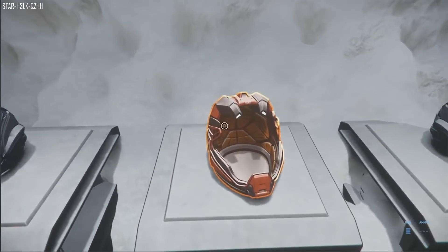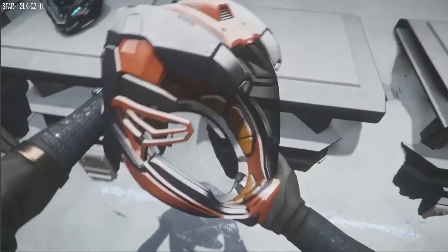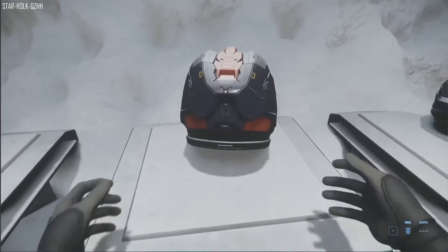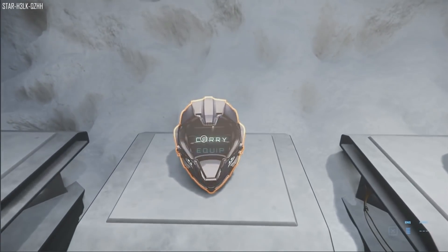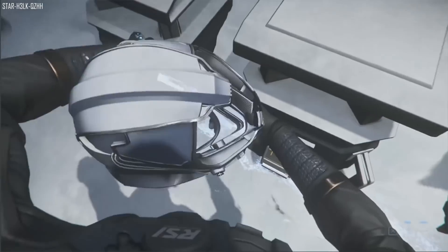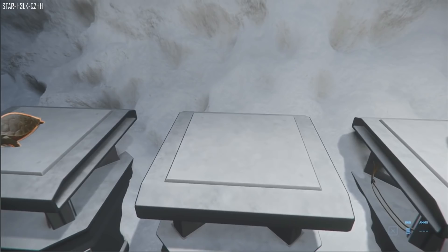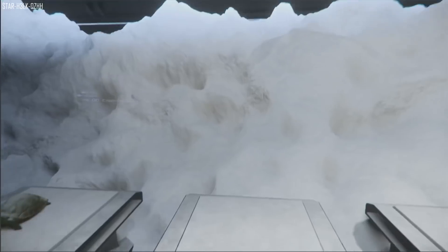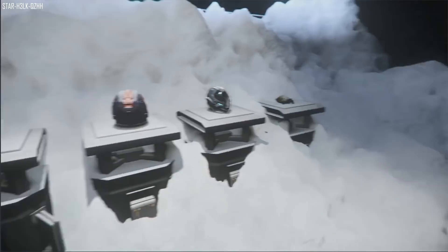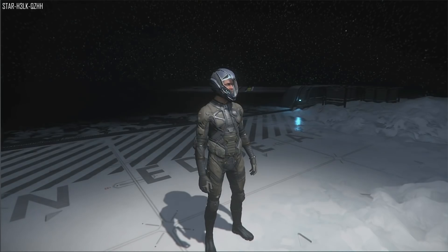The UI tech team started work on 3D building blocks, which will support multi-layered screens and make it easier to add 3D icons — this probably applies a lot to MISC ships with their 3D HUDs. They also expanded reusability and restyling to help implement the new vehicle UI. For visual effects, the team further improved Planet Tech version 4 — specifically wind strength values across each location, with a new option to clamp maximum wind speed per planet. Effects are being added to several new Stanton locations including New Babbage, mining attachments, the Cutlass Red and the Carrack. They also began looking into atmospheric entry using signed distance field tech, which is used for shields, planetary entries and potentially atmospheric flight.